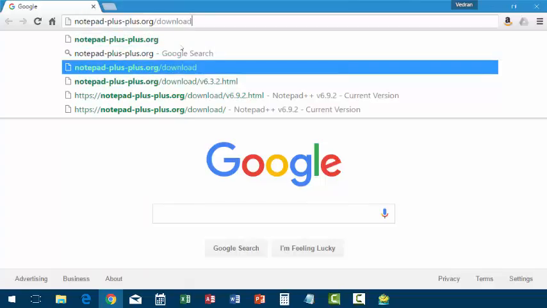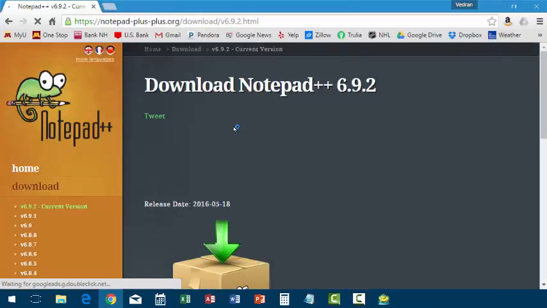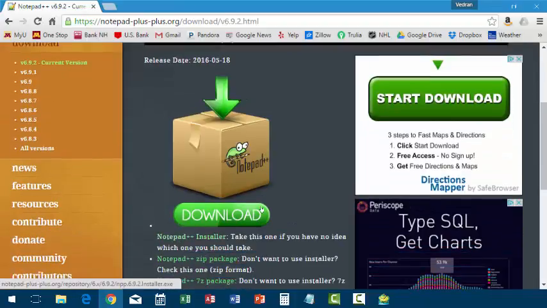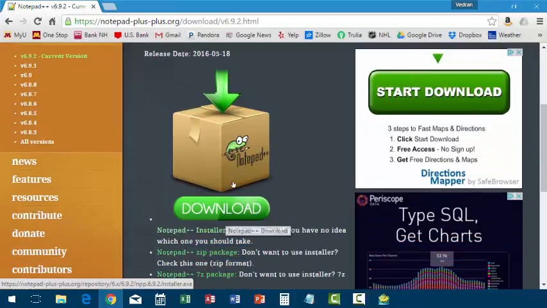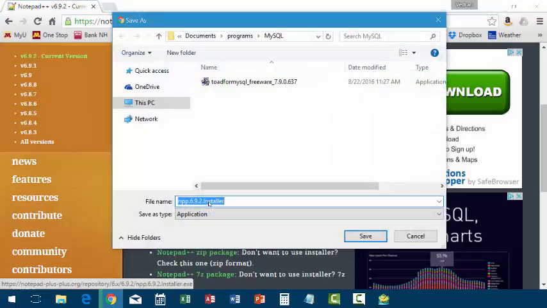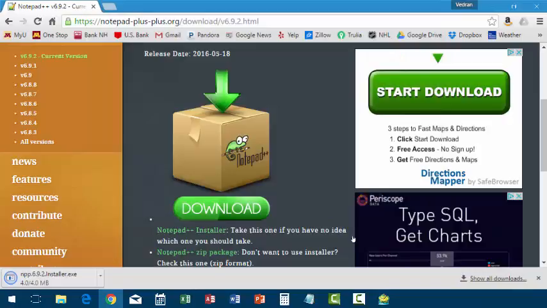This link is again available in the PDF on Moodle. I hit enter, and then scroll down to the big green download button under this large, box looking icon. Then I click to download, and download the application in the same folder again under Documents, Programs, MySQL. Save it. Once it downloads, it's a tiny file.